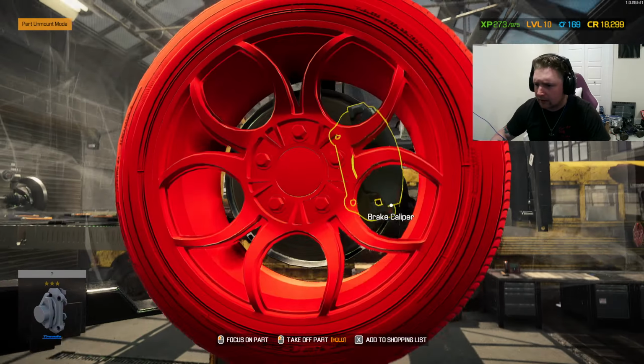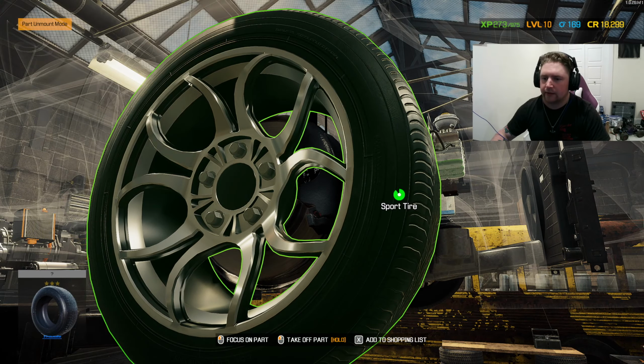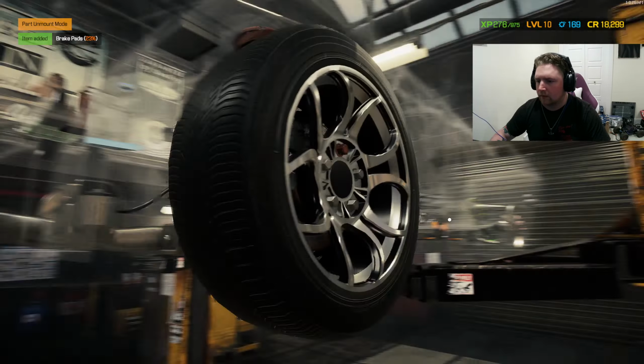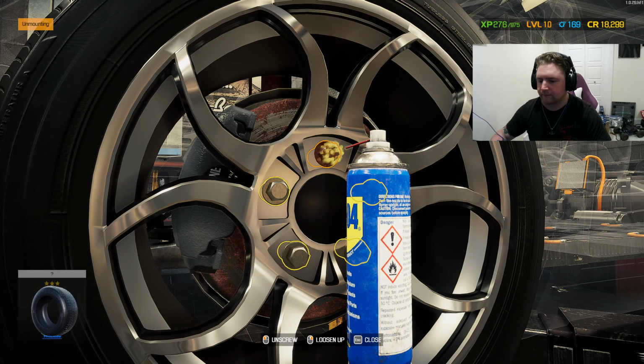Just double check. Brakes good over here. No, you need a pad over here. Bad shock. Oh, and looks like another brake disc.